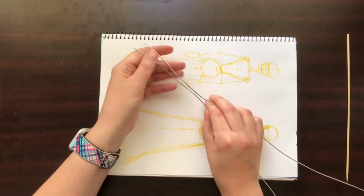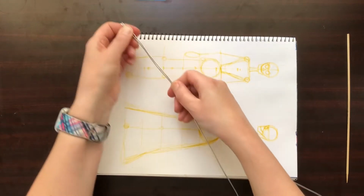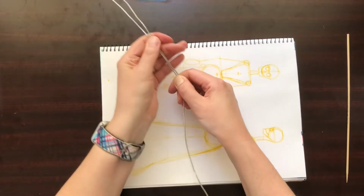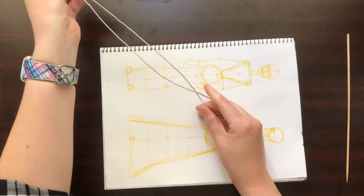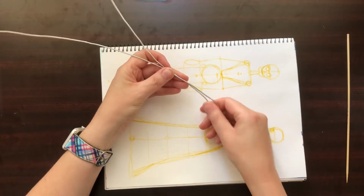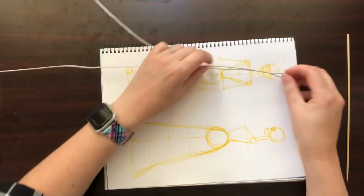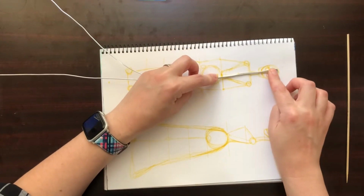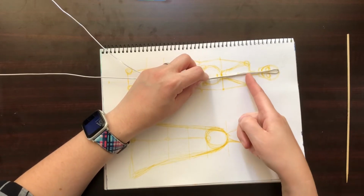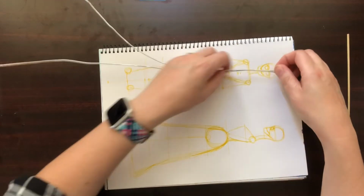So the next thing I'm going to do is hold the 2 cut ends and pull the wire through my fingers like this. My goal here is to find the very center of my wire because I want to keep it as even as possible. So this is where the head's going to go. I'm going to start by twisting the head down to the shoulders, and then I'm going to go out and create the arms, and then create the rest of the body.